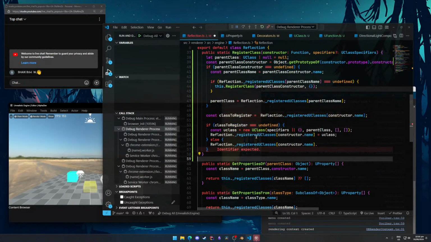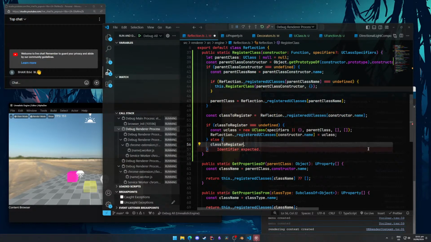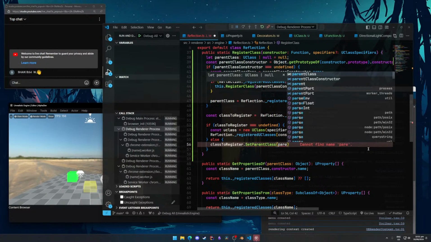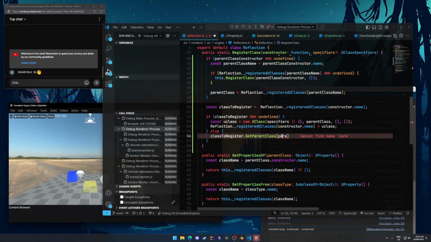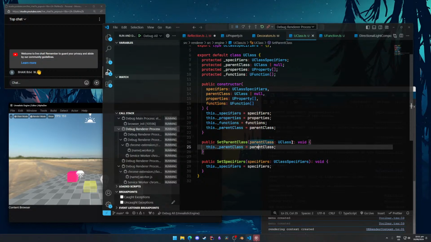So if the class to register is undefined, yeah, we still need that one probably, but class to register dot set parent class to parent. Oh, Jesus Christ, this is getting really complicated. To this, which could be null, and I didn't say that here.